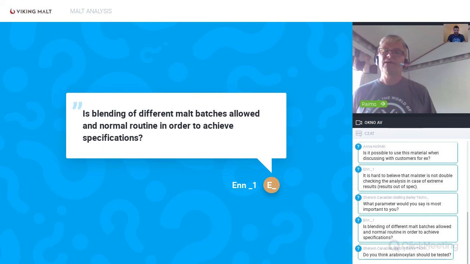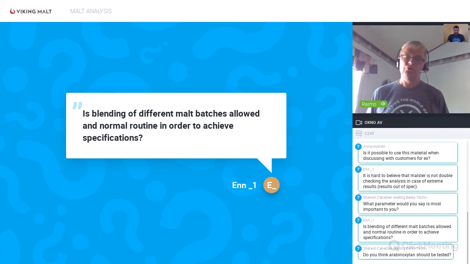And sometimes it's very good, because in some year you may have an issue with one variety, and I have already explained during this lecture series how well we do the screening of the new varieties. But in some year it may give, for example, a slightly opal wort, which is not good.